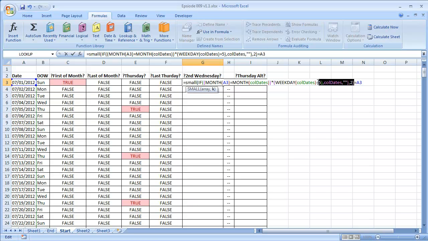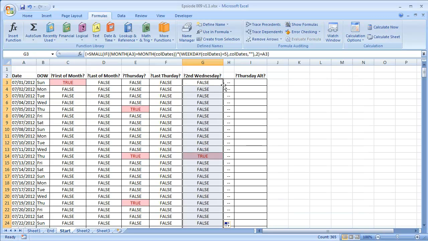So if I highlight all of these guys right here, if I can do this carefully, this is always the hardest part. I'm going to hit F9. That's going to be the second Wednesday of the month, and I want to see, is that equal to that guy right there? So Control-Z. And remember, I am passing an array through an if function, so I have to do Control-Shift-Enter, because this is an array formula. Okay, and I'm going to double-click.